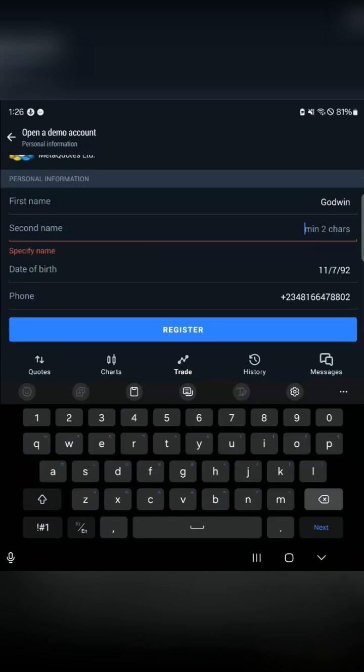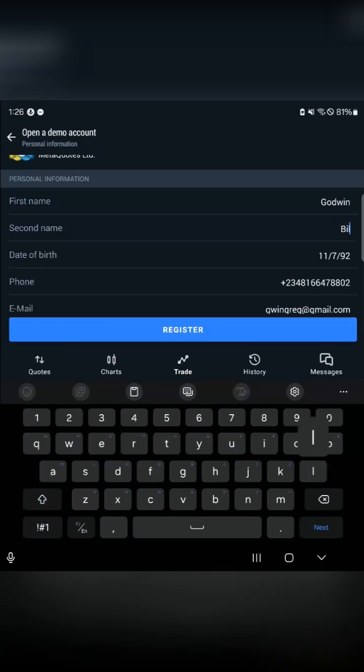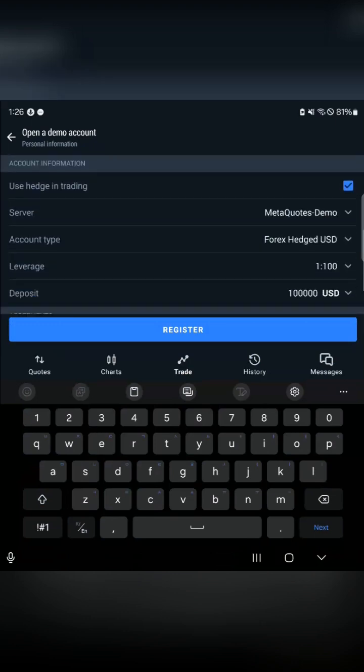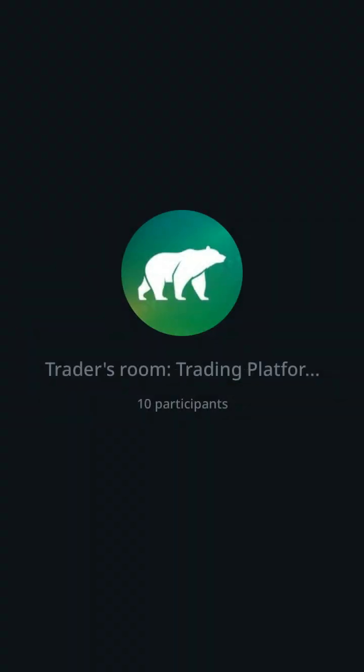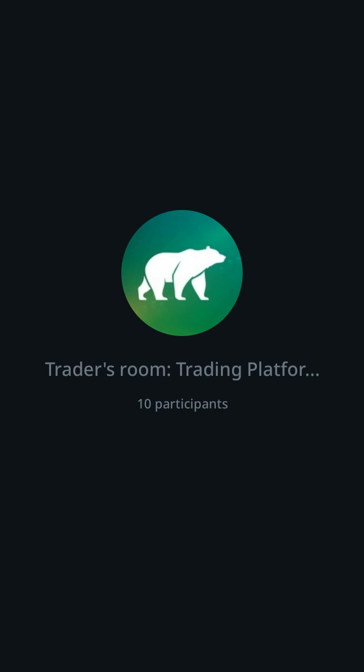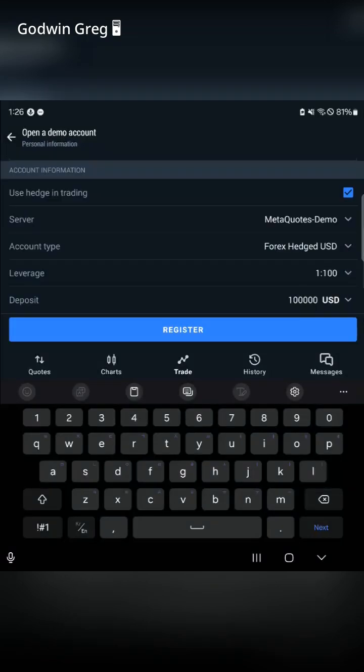So I can set Godwin Billions, right? And I open another demo account. All I need to fill in is my name, date of birth, phone number, Gmail. And this is MetaQuotes, the default.